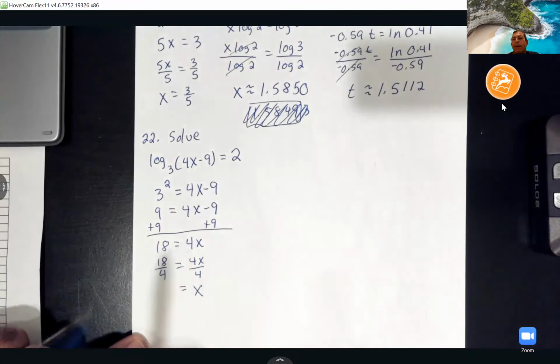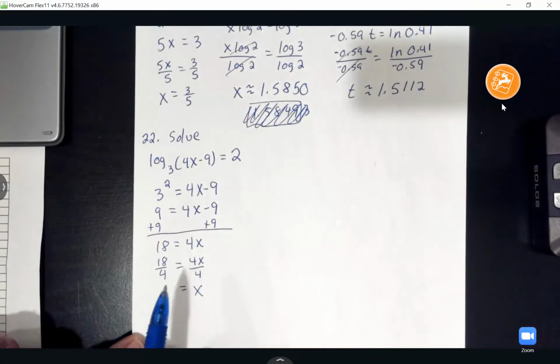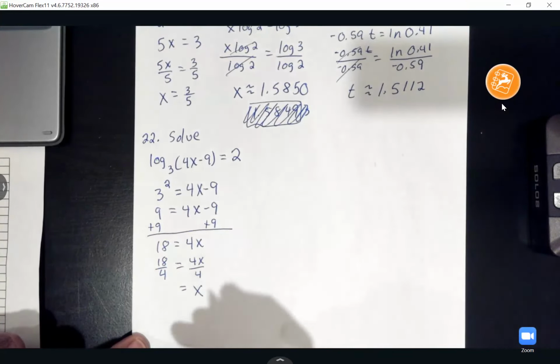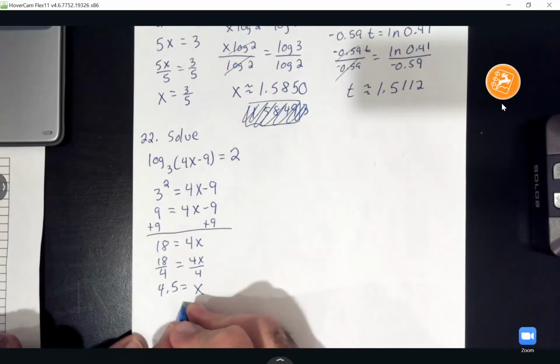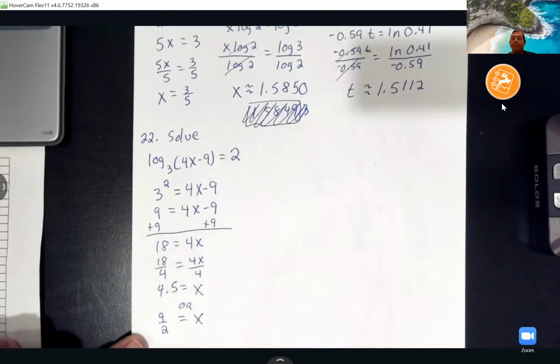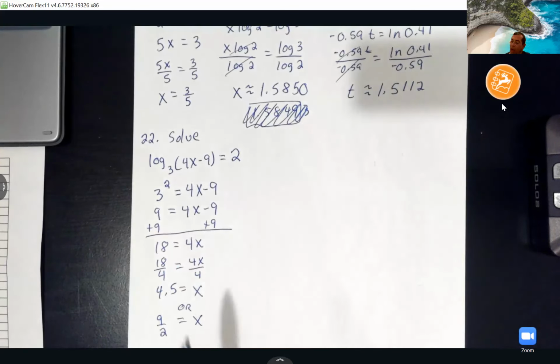Now, the math lab will take this 2 ways. You can divide that and actually get a decimal. So let's see, 18 divided by 4. If you do that on the calculator, you get 4.5. And the fraction is 9 over 2. It'll take this either way. So you can reduce that fraction and get a 9/2, or it'll take the decimal on this one. Under this answer blank, it don't have any restrictions.